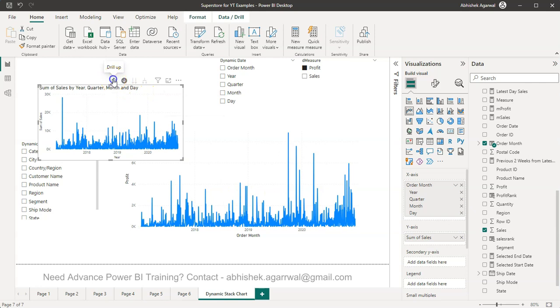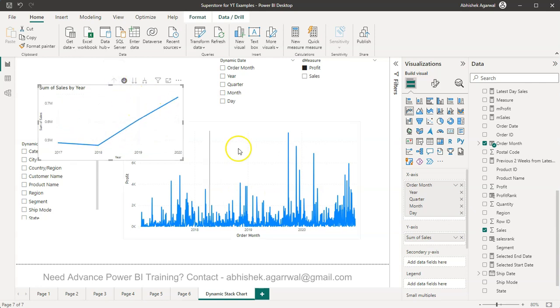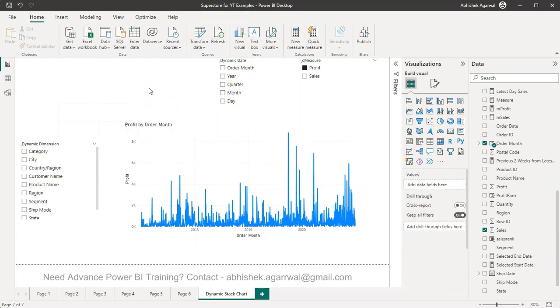Now what we want to achieve here, first thing first, is we have sum of sales. First we can make this dynamic, then we can even make the date dynamic. That's what I'm showing you over here. If I remove this, rather than using this, which can be confusing for a normal user and requires a lot of education, though if they can use it, nothing like it, right?